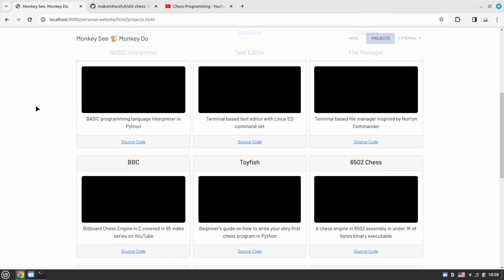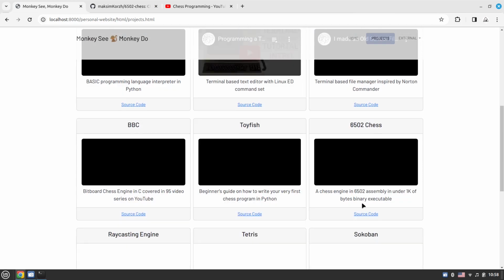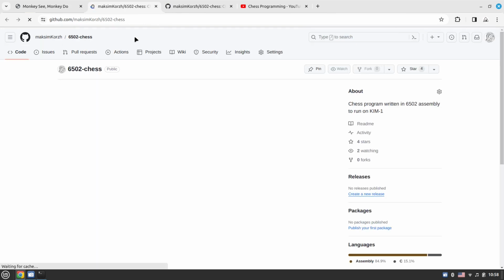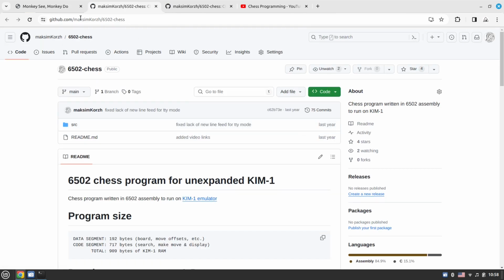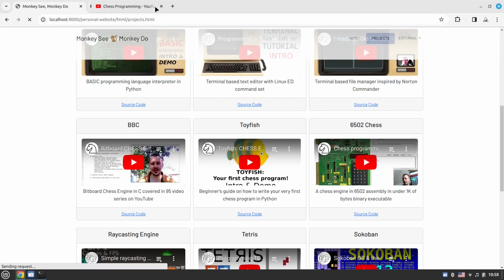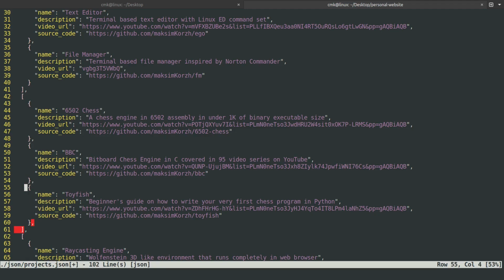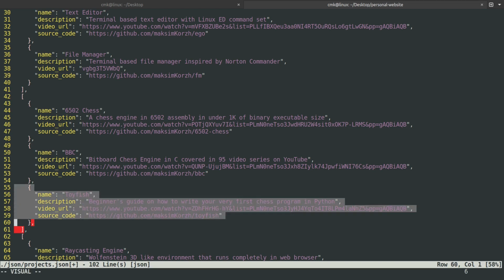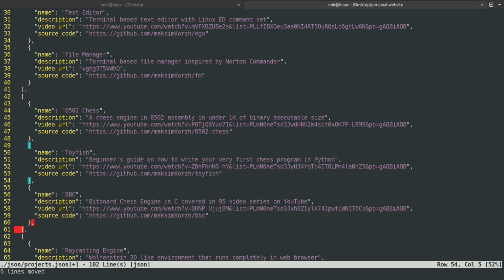Yeah, and probably I want this to be in a different order. I just thought that I probably want to change the order for the project. So at first I want the 6502 chess, and then I want to have my Toyfish, and then the BBC.